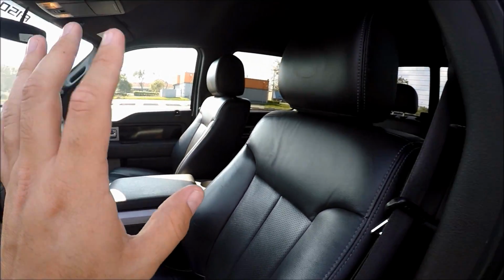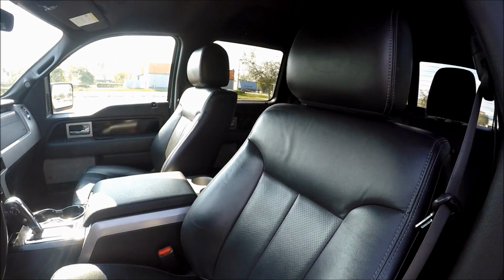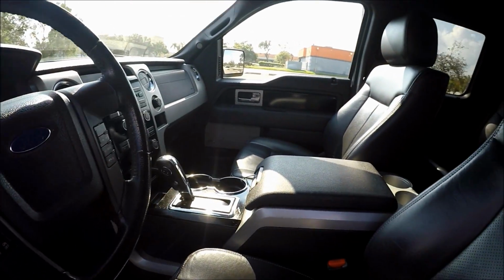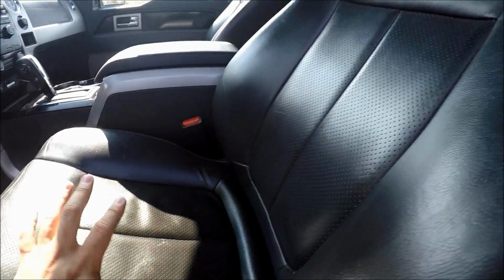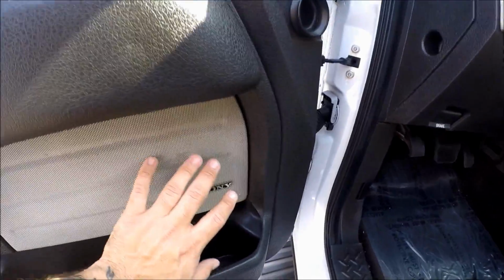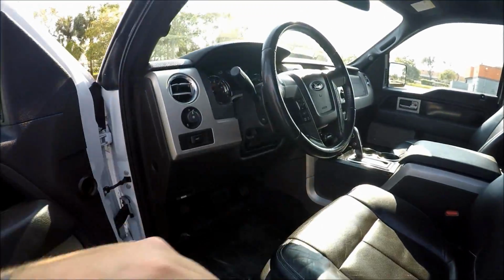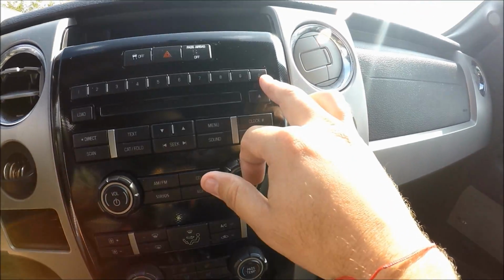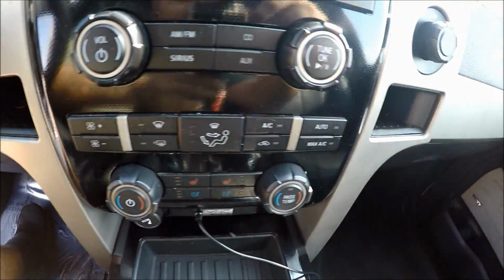And that's going to be it for all the little interior quirks and crazy little features that come with the FX2. Besides that, it's a really nice truck on the interior. As you guys can see, fully leather seats as well on the inside. Very durable from what I've seen so far. So the truck also comes with a Sony surround sound audio system as well, fully all around the truck. And the climate controls and the radio controls. It actually has 10 freaking presets for your radio. It's all very simple and actually very nice looking.